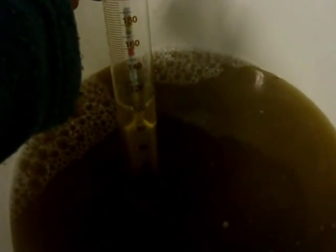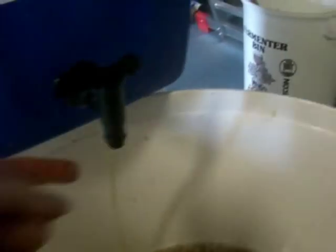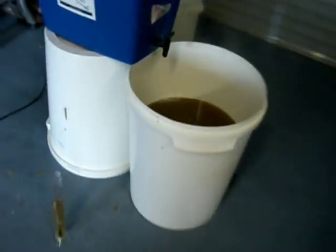Those cylinders are empty at the moment — I haven't got any beer made right now. Let's take our last reading. Hygiene is really not important at this stage — you wouldn't want the cat to crap in it, but other than that there's not really a problem. We're down to 1010, so we're done.